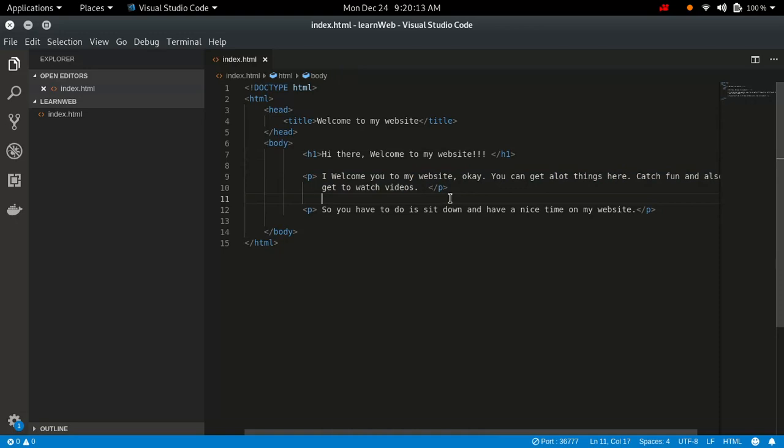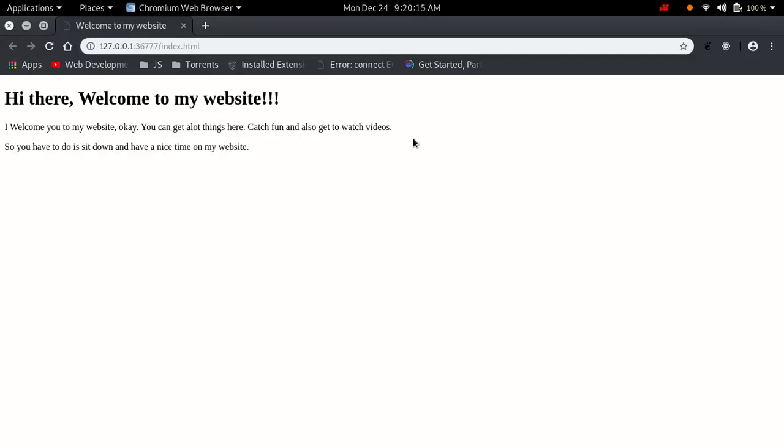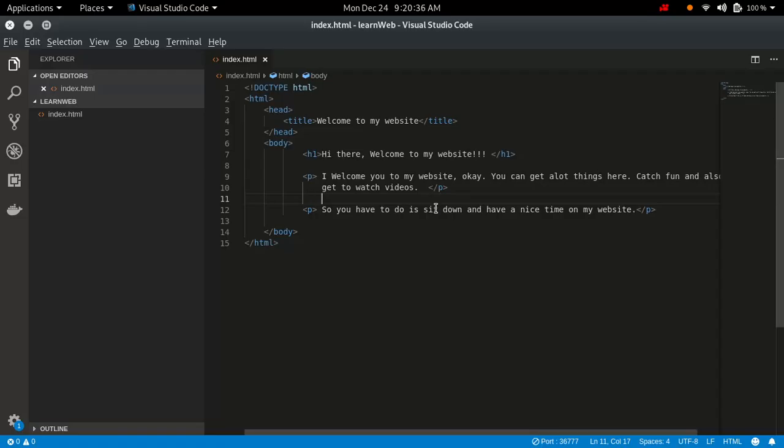Okay, so you see that on the web page now, it showed this on a line and it created a new line and showed this too. So that is why it is doing that, because we told the browser this is a new paragraph, this is a paragraph, and this is also a paragraph. Okay, yeah, so that's just it. So with this now, you can create a simulation of your Word document using HTML.